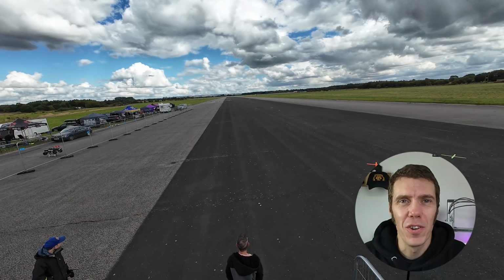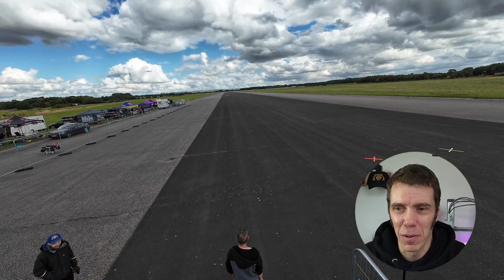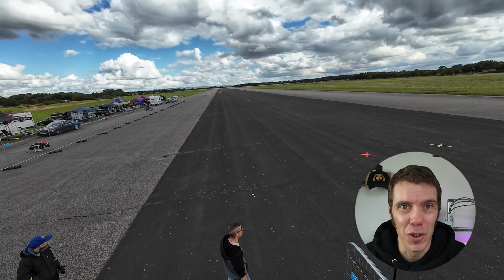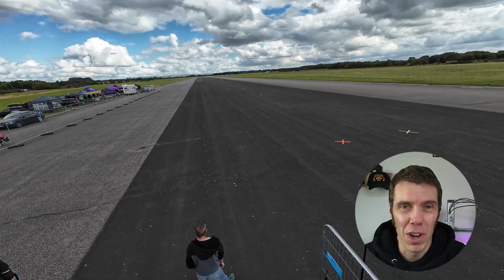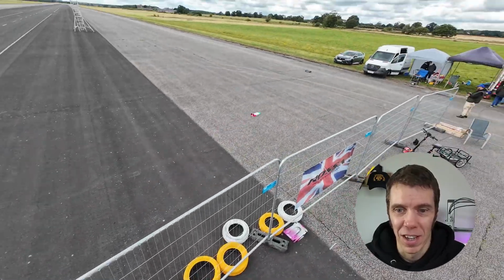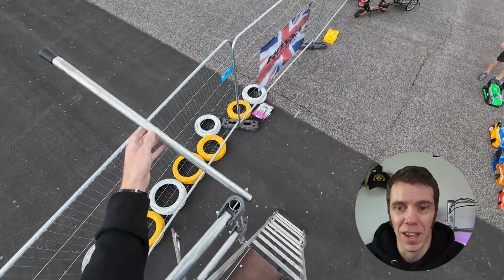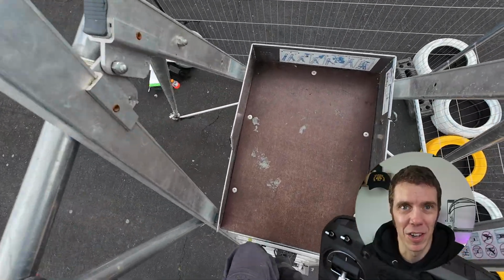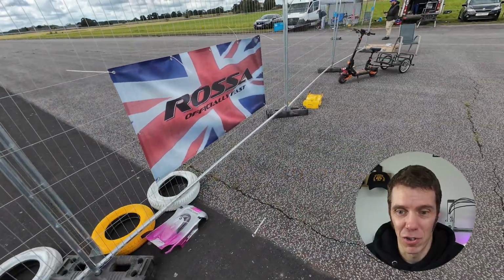Oh yeah. Having not got off to a great start with the cone either, achieving only a run of 74 miles an hour compared to 107 miles an hour that I managed on 4-cell at ROSSA Round 1, and also having 2 near crashes, I was thinking again about the beast car. I didn't want to run it 2-wheel drive because its control and its steering would be massively compromised. And I thought about what had actually happened, which was that the motor windings had burnt out. And I realised that if I could replace those windings, then I could get one motor working again and combine that with my spare motor and get the car running again in 4-wheel drive configuration.